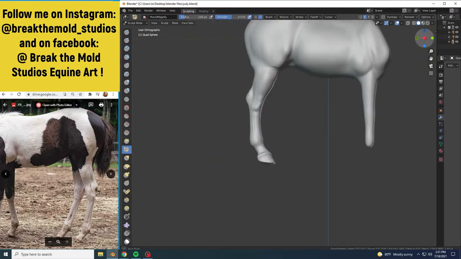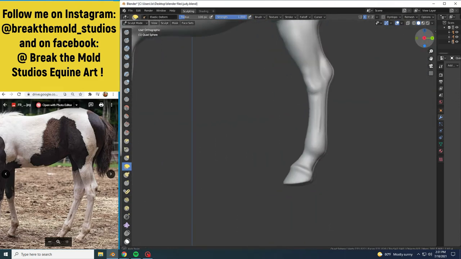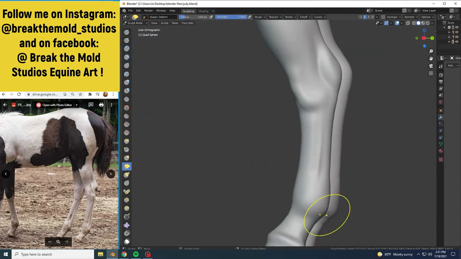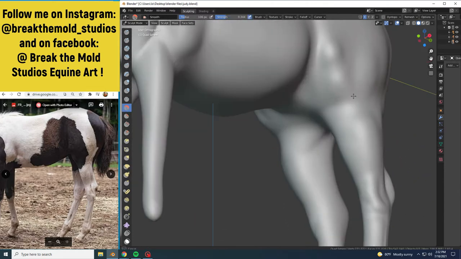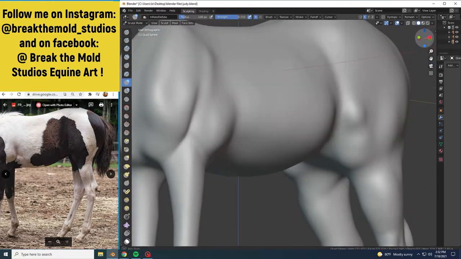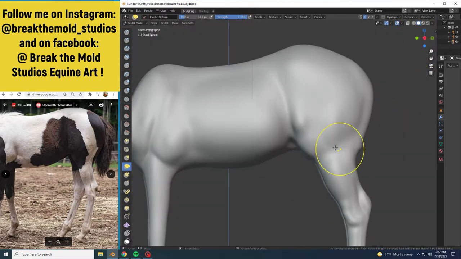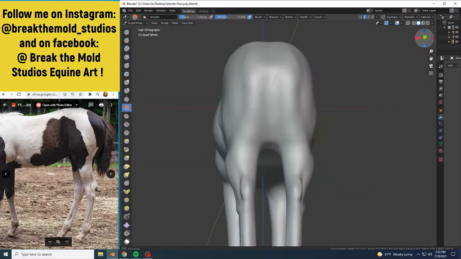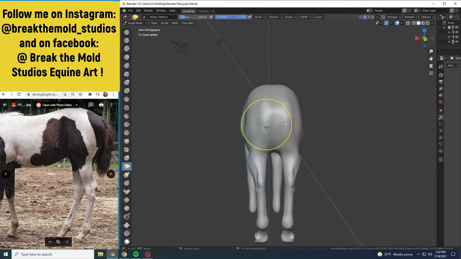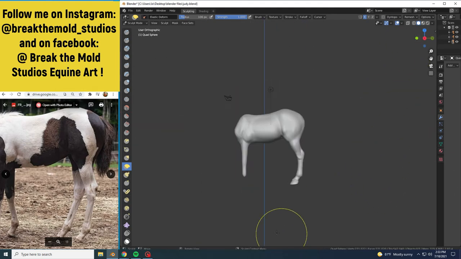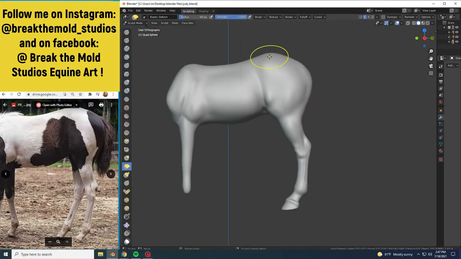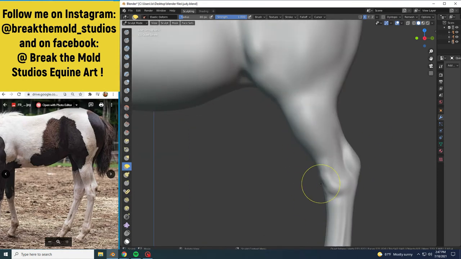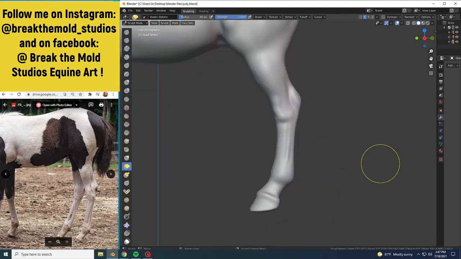I'm also using a lot of the pose tool. I know I've talked about that before, but when you're working on limbs that you're posing, be sure that you are rotating them at a joint of the horse, which I think is really important. You kind of have to know how a horse moves when you are sculpting in a 3D medium. You have to be able to picture how they walk and how they jump and how they run in your head while you're working on these little limbs and such.